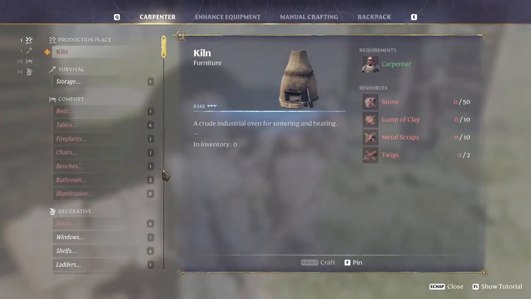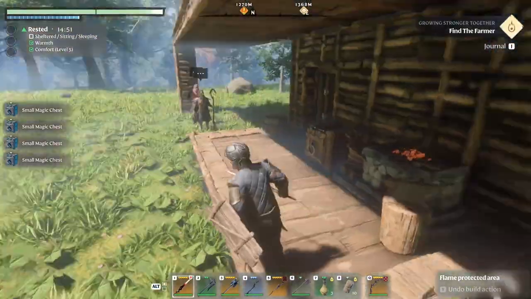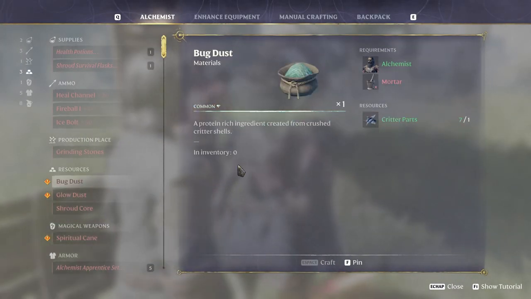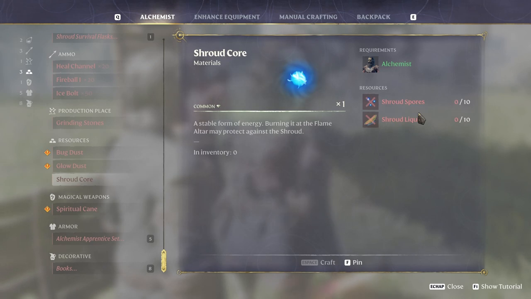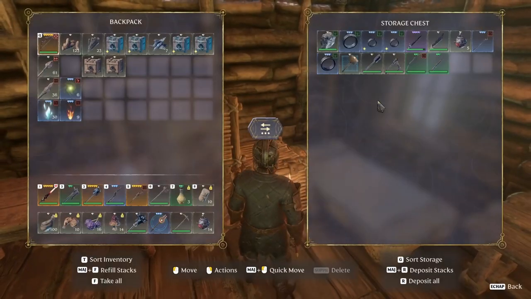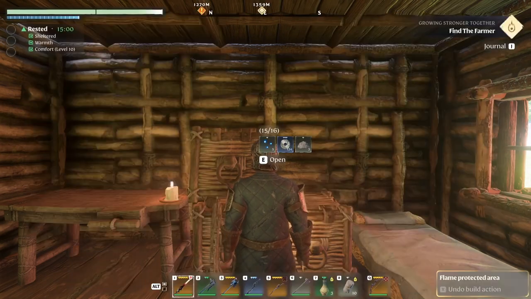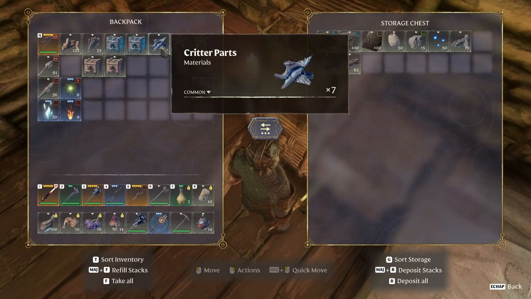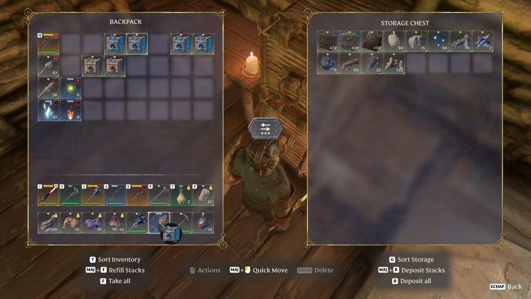This guy. Give me those. 4 of them. Small magic chest. So, in order to make 2 more cores, still gotta make this, but needs his mortar. Okay, cores, shroud spores, and liquid. 10 and 10. So, we're gonna need 20 of these guys, 20 of these guys, 20 liquid. I have only 3. I think that was the limit the last time. Yeah. Anyway, let's drop, I don't know, everything in here, because everything is going to be rearranged.